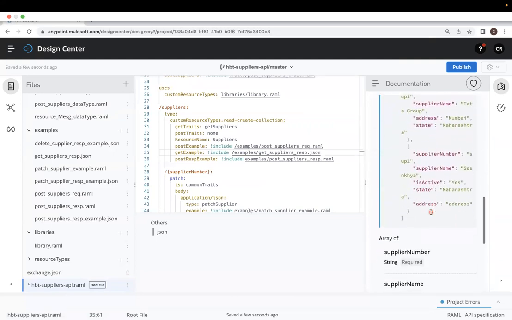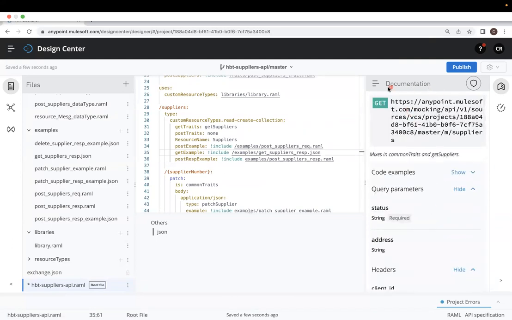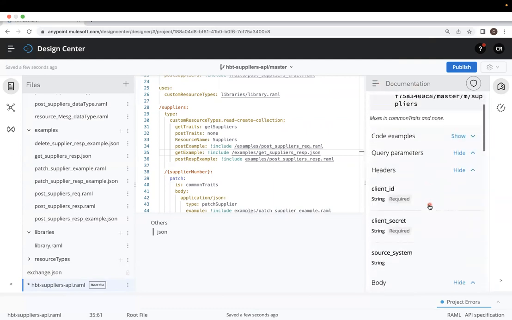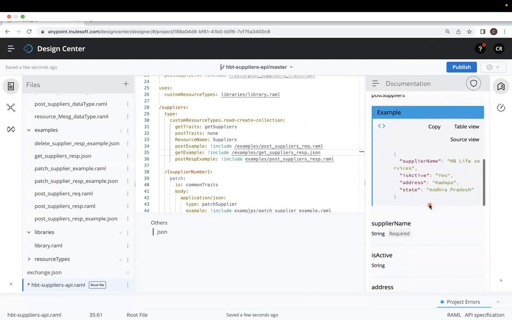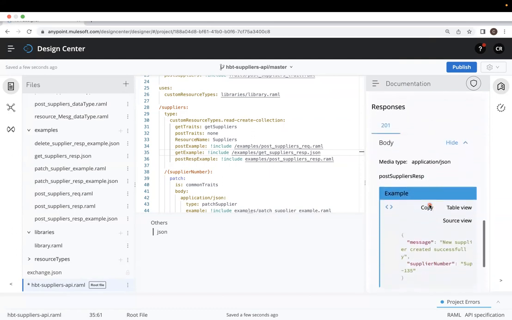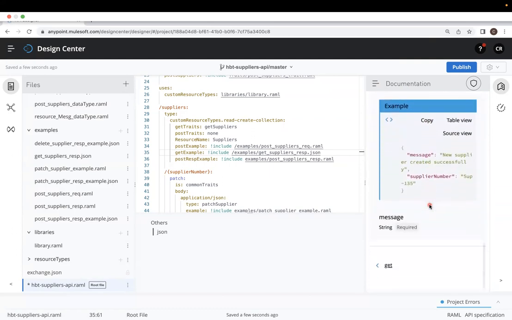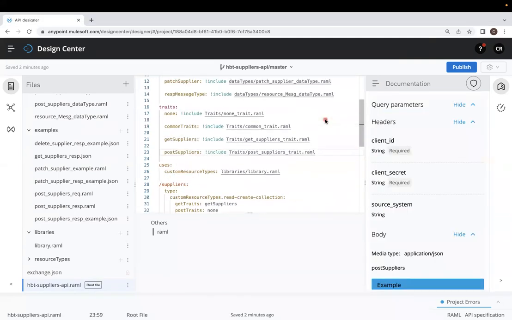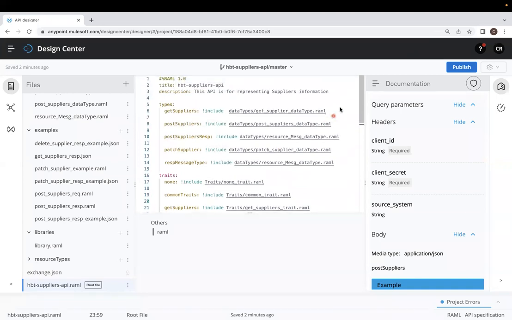Verify the information for get and post. So we have added post suppliers response, and also we are now referring to this get suppliers and post suppliers with the supplier data type object, and also post suppliers is the object.